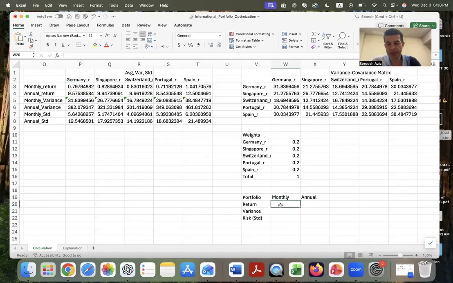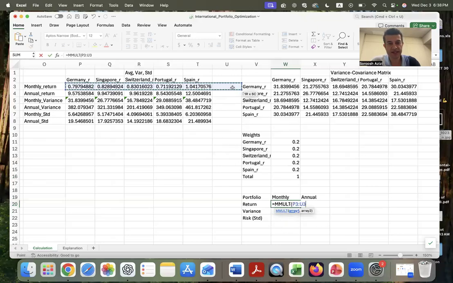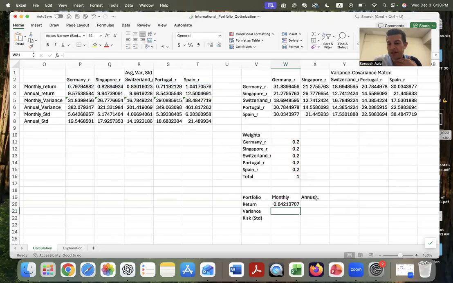However, much easier way is to just say equals, then MMULT, that's matrix multiplication in Excel, and then this, comma, this. And that gives me the monthly return.